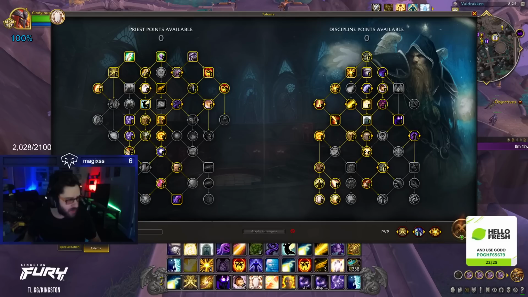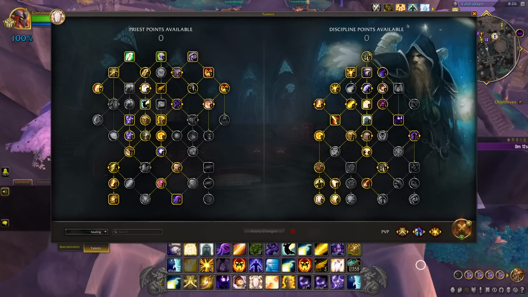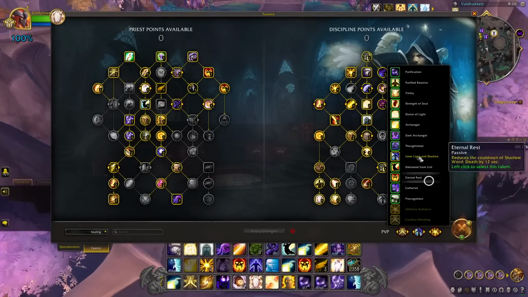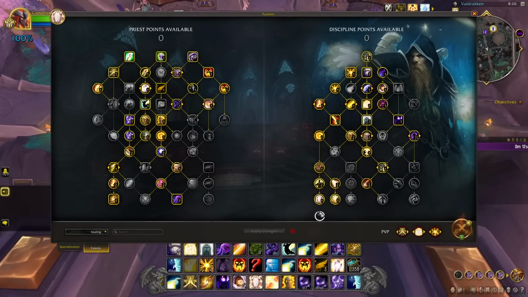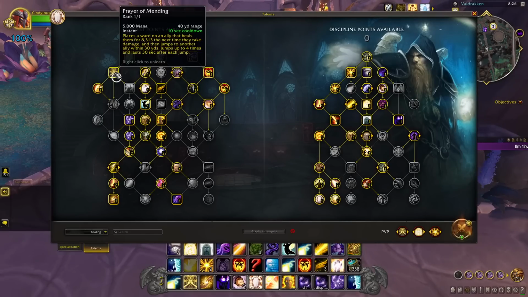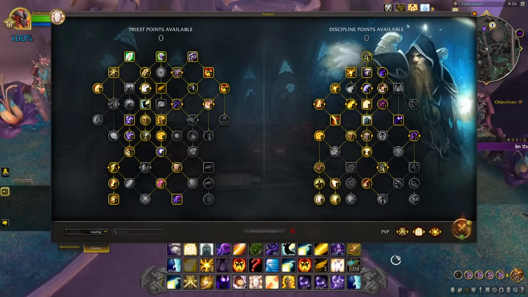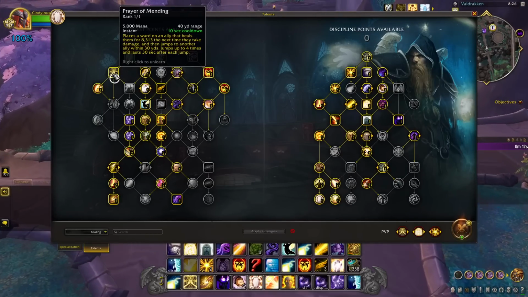It's honestly really cool. This is currently the spec that I have played the most as Discipline. And I would say this is the most off the wall spec. And why I say that is because the first thing people say when they tune into my stream is, isn't Pain Suppression bad for Disc? Isn't that just an awful global? You're not playing Expiation? Isn't that all your burst? And you're right. Prayer of Mending is generally not taken as Disc Priest.